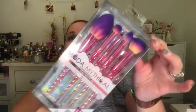I'm gonna start with the things that I'm most excited about. I picked this up actually not at Ulta but at Walmart. These brushes, do you see this beautifulness? I love brushes, and of course Moda is always coming out with new brushes, and these are the Moda Mystical 6-piece Star Travel Kit, which are unicorn brushes. Super excited about this. I can't wait to play with these guys. Oh, by the way, this comes with a blush brush, a complexion brush, a domed eyeshadow brush, a crease one, and then an angle eyeliner brush.